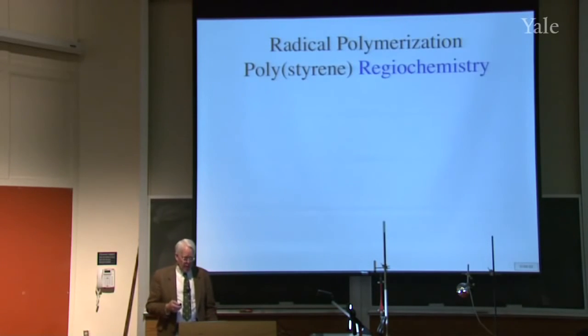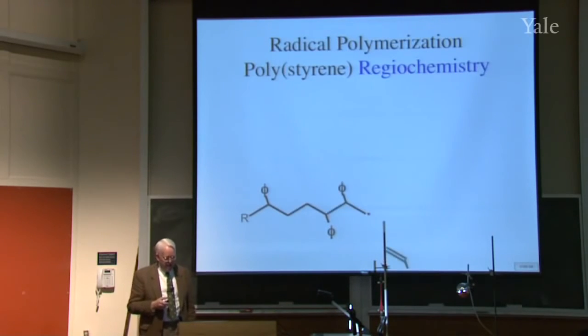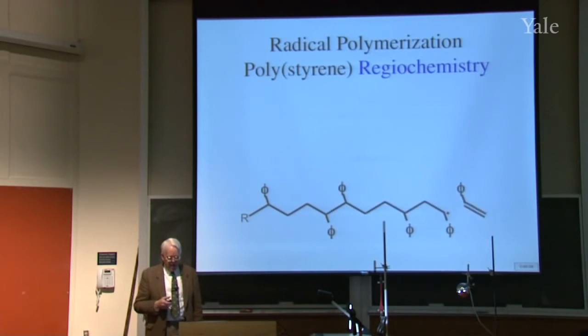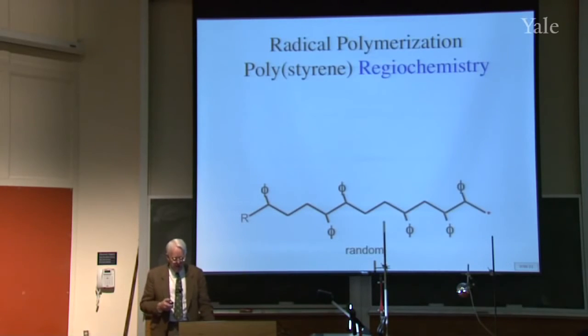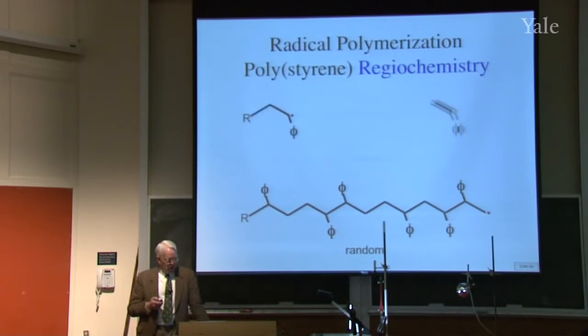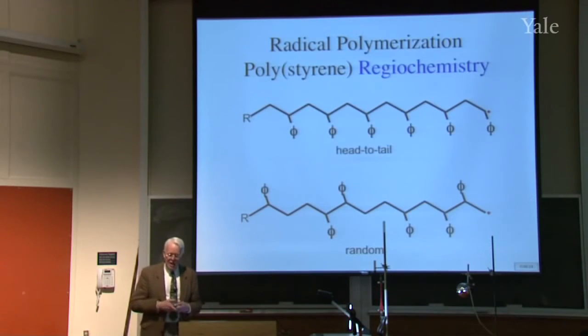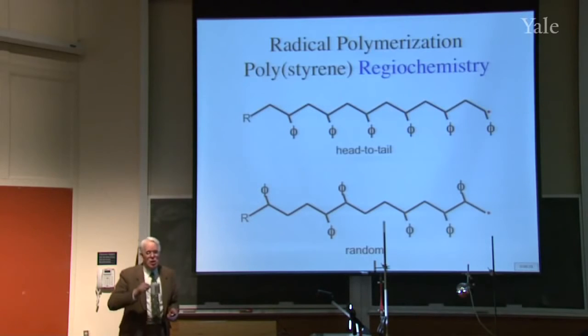Now, there are other ways of doing polymerization as well. For example, styrene, you can imagine these double bonds going together with a radical doing addition to the double bond. And notice that as I drew it there, it's random which end of the styrene got attacked. But it would also be possible to imagine that it always goes head to tail, always the same way. Why would that be advantageous, always to go this way?